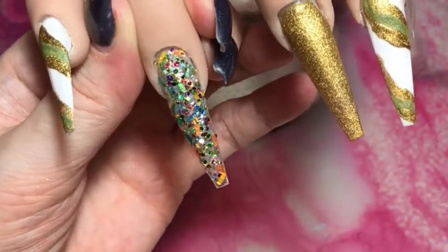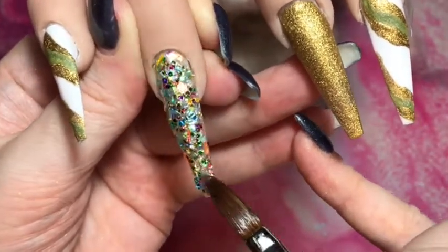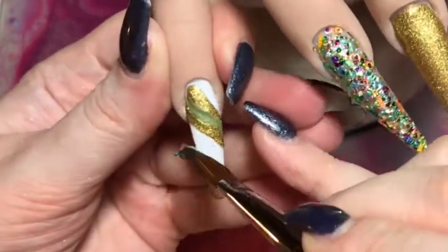So I've done a full nail here. Because it's got little bits of glitter, it's easy to get nice full coverage without having to faff too much, but I'm just moving it around with the tip of my brush, patting it down because it will need capping.